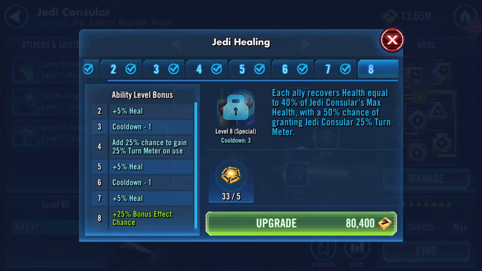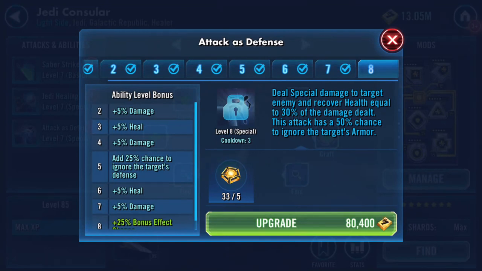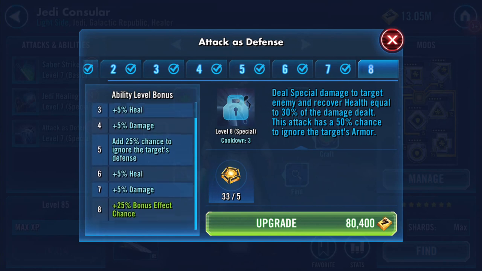Each ally recovers health equivalent to 40% of Jedi Consular's max health, with a 50% chance of granting Jedi Consular 25% turn meter. Deal special damage to target enemy and recover health equal to 30% of the damage dealt. This attack has a 50% chance to ignore target's armor. All right.